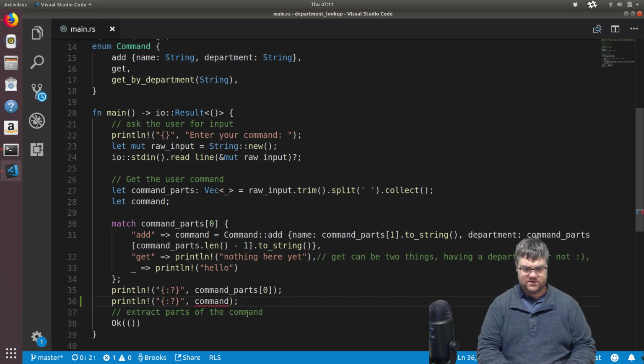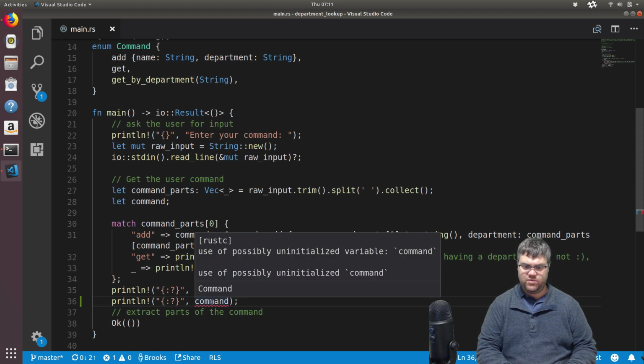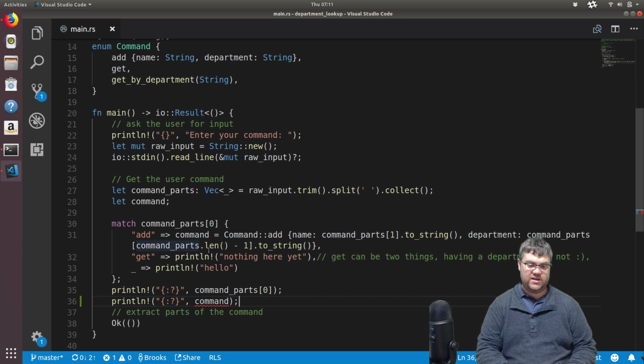Save that. Why are you upset? Use of possibly uninitialized variable command. Right, because it's possible that it wasn't used in here. Okay, got that.